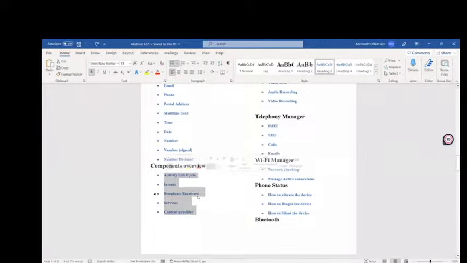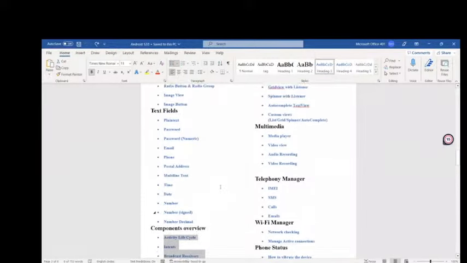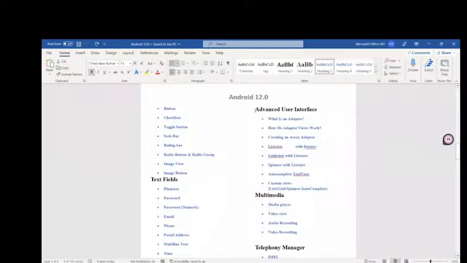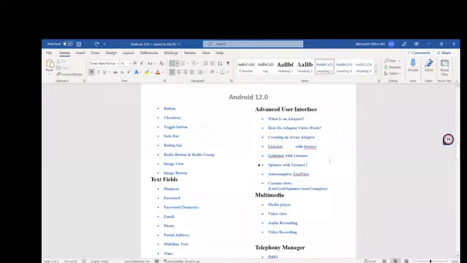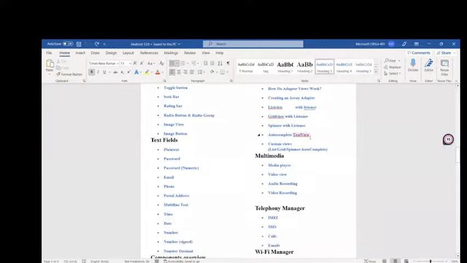But here, if you are aware of this, you can build a static application. After this, we'll cover all the components in detail, then we'll go with the advanced user interface. Like I have 12 members in a class, and I want to do some kind of dynamic activity with that data. Like our contacts, every day we are adding 1 contact, 2 contacts, 3 contacts, it is increasing day by day. How we can handle such views, we will see.